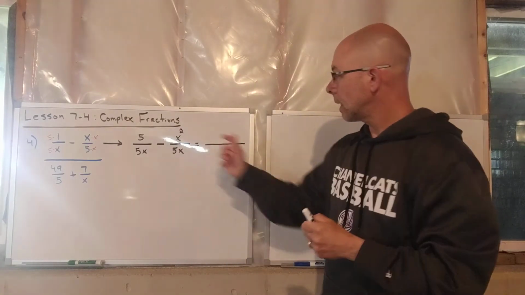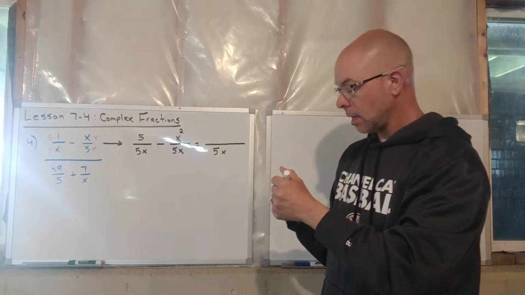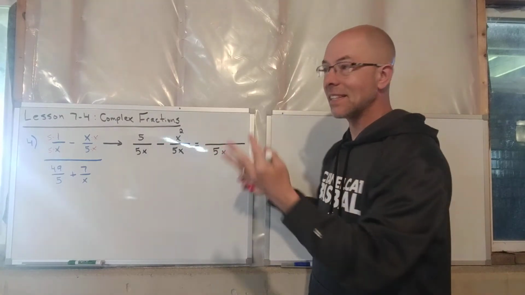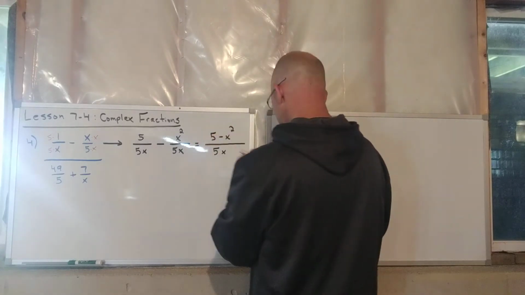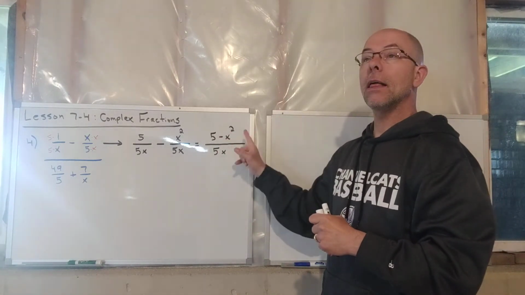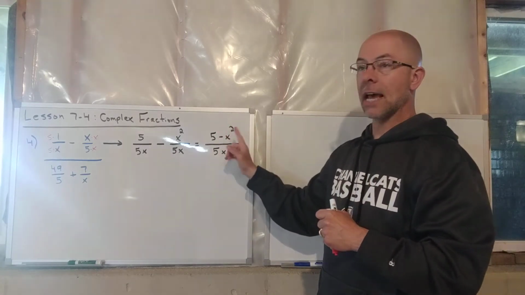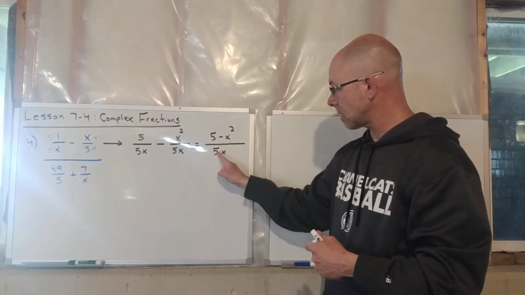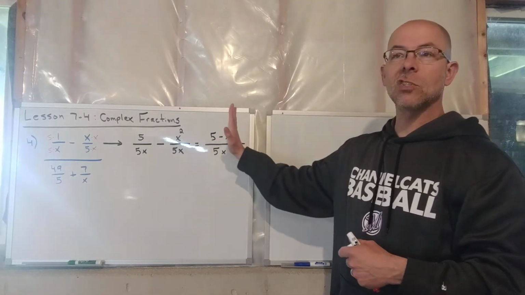And then lastly, take your common denominator, well, maybe lastly, and then do the subtraction of the numerators. 5 minus x squared is exactly that. 5 minus x squared. Now, be careful not to say, oh, I'm going to reduce that. Remember, this goes back a couple weeks now. You can't reduce unless it's attached to multiplication. So this 5 and this x are open to be reduced if possible, because that's a times, but that's subtraction. This 5 and this x squared are off limits. So, unfortunately, that's as good as it gets.